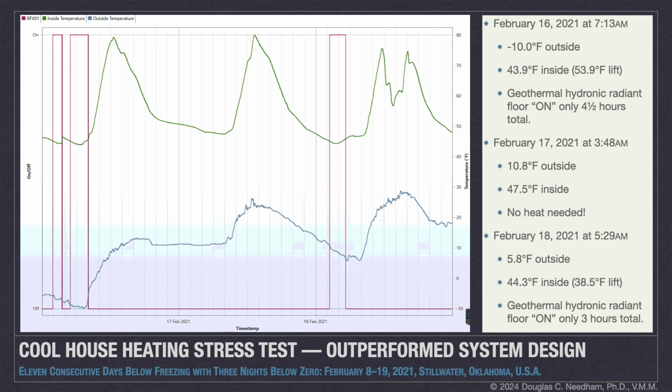Question? I didn't look at these photos, but do you have zones on your thermal form? Yes, the warm house is separated from the cool house by that glass wall with a door. The warm house is controlled by one of the iGrows, and the cool house is controlled by the other one, so it can maintain two different temperatures. And then the floor valves are opened for either the warm house or the cool house, based on when the iGrow calls for heat.